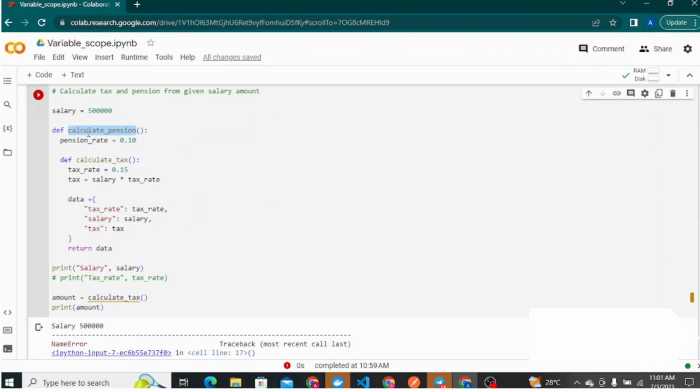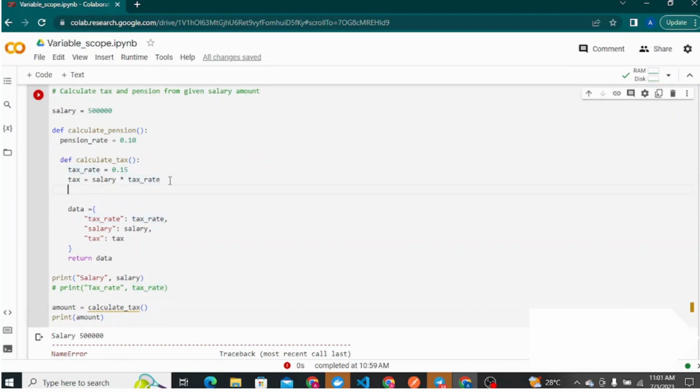And in this outer function right here, I would like to use the pension rate within this inner function. Let's see if its scope is accessible within here.